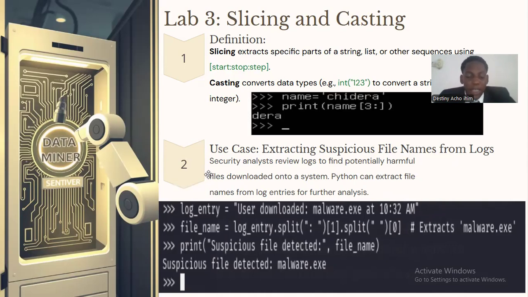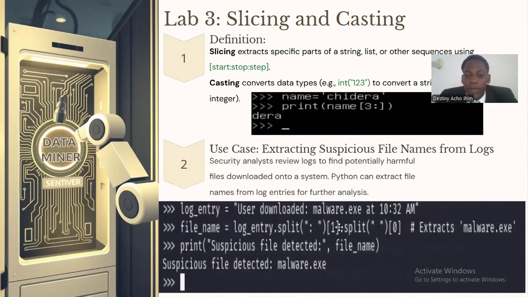So in this scenario that we're creating, keep in mind this is just a scenario. Say there was a file. We created a variable named log_entry, and this is what was inside: "User downloaded malware.exe". Now file_name equal to log_entry. We're trying to split the variable that we created for the downloads that we have. If we split it, we're trying to get the suspicious file, or the file name to be exact, and we are splitting it to find the exact place the file name would be.